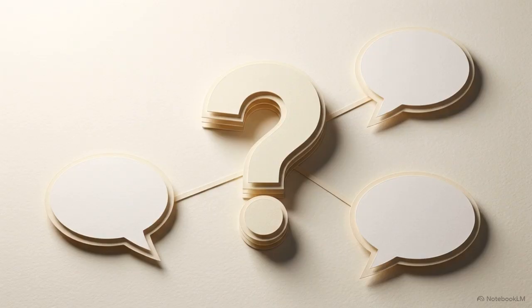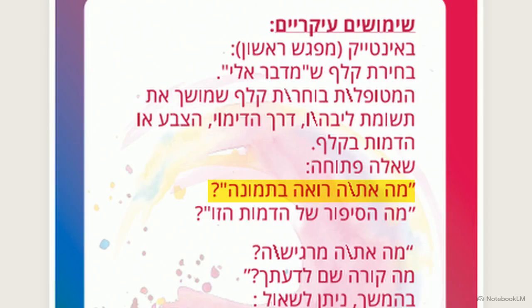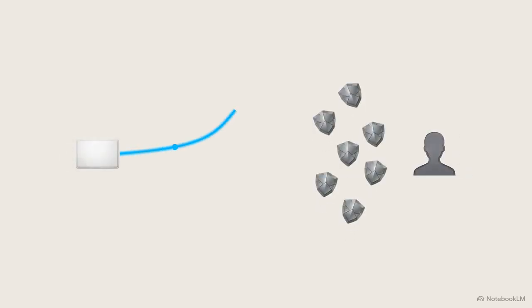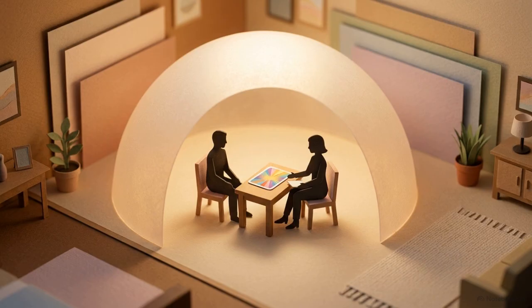Once they select a card, you guide the interaction using specific, open-ended questions. You can ask, "What do you see in this picture?" Or, "What is the story of this character?" From there, you gently bridge the gap to their own experience by asking, "Do you feel this way sometimes?" By framing the dialogue around the illustration, you bypass biological defenses. It creates a safe, third-person buffer zone, making it possible to discuss highly personal feelings right from day one.